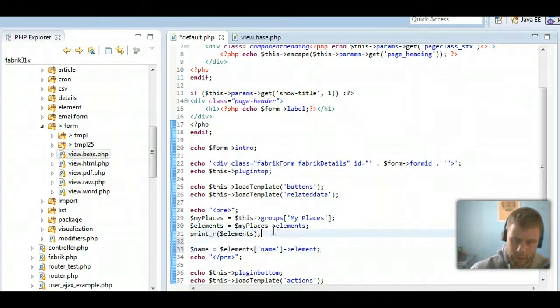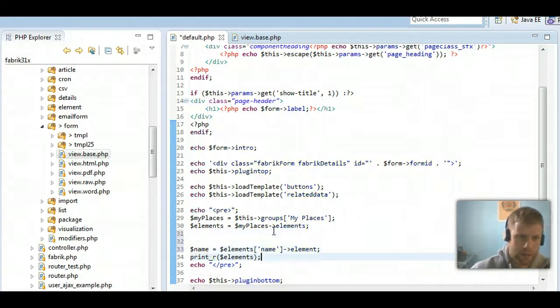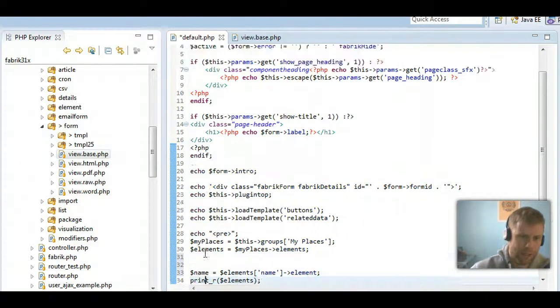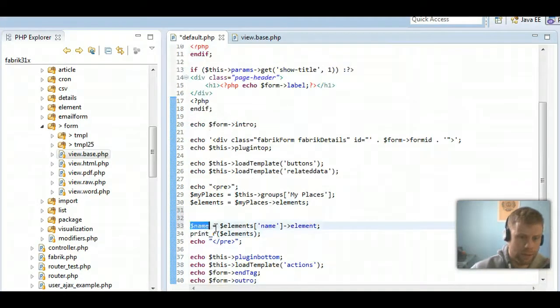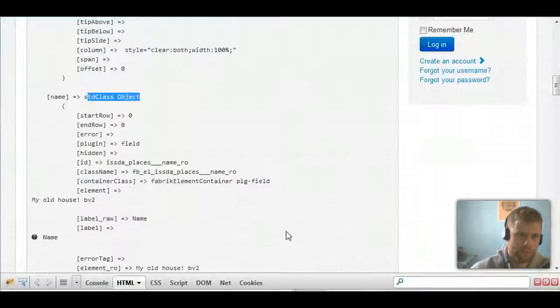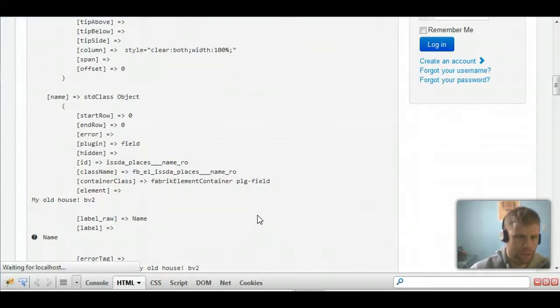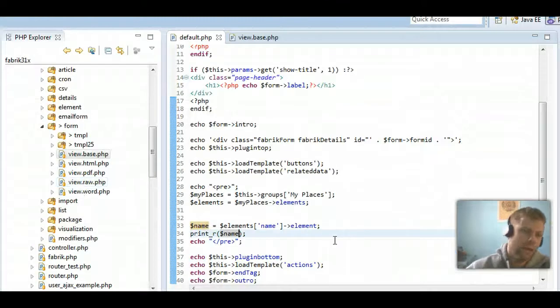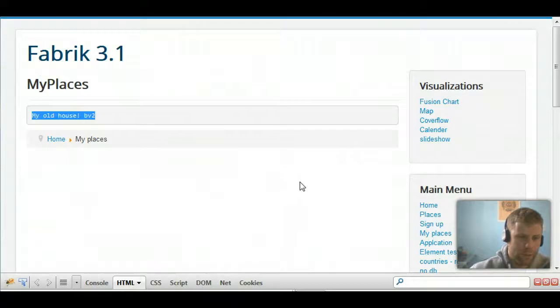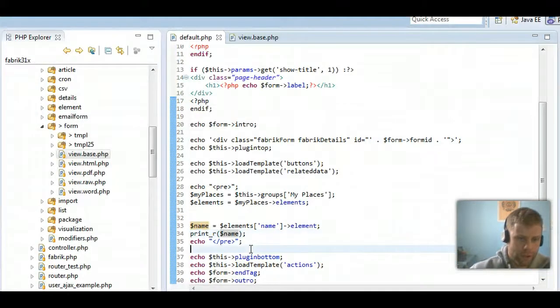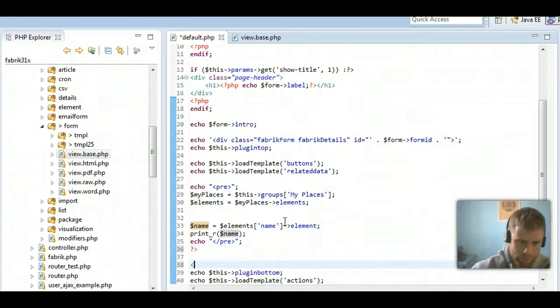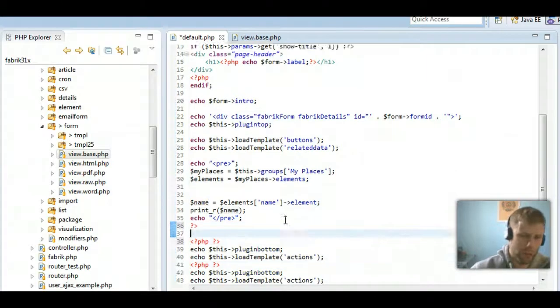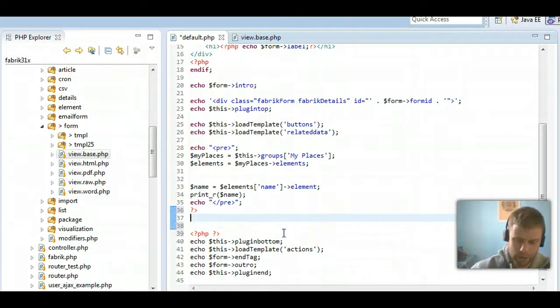So if I can get rid of that. So now if I print out the name, I should see something a lot simpler. Okay. That's great, but again it's still not particularly well laid out. So I'm going to start some markup to work that out, to do something.